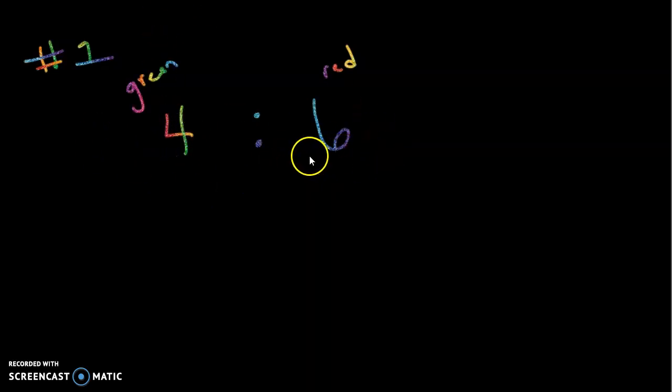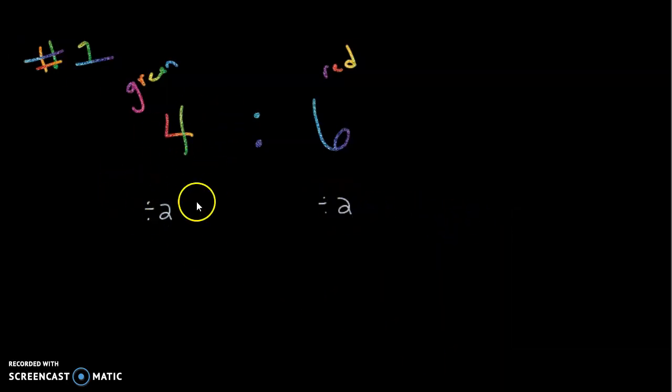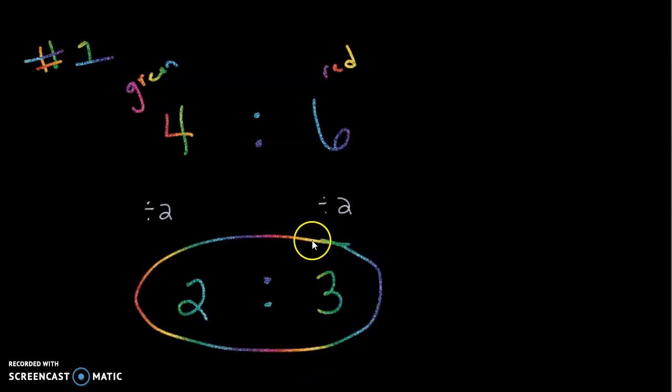So something that should alert you is, oh, wait a second, these are both even numbers. I can totally divide them both by 2. That'll give me a simplified ratio. So 4 divided by 2 is 2. 6 divided by 2 is 3. Now this is as simple as it goes. So one of the ways that you can write that ratio of green stars to red stars is a 2 to 3 ratio. I think I've said this in the live classes if you haven't watched them, but math people are super lazy, so we would rather write this kind of ratio than a full sentence.